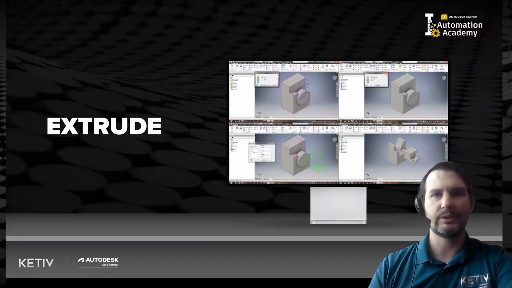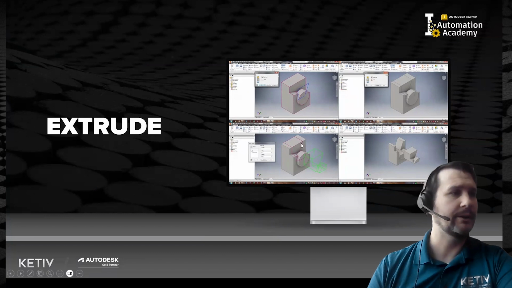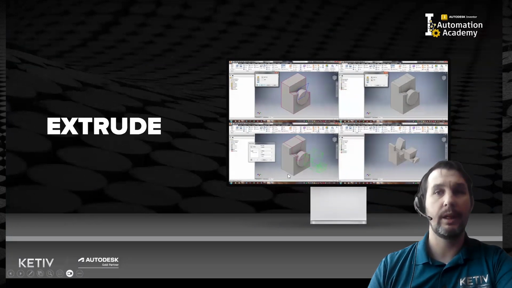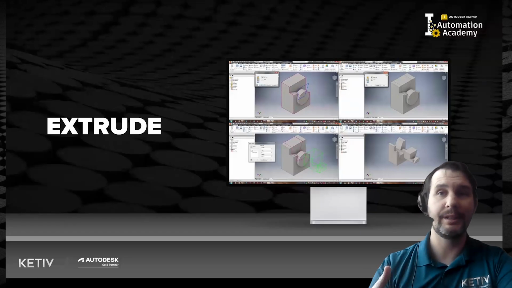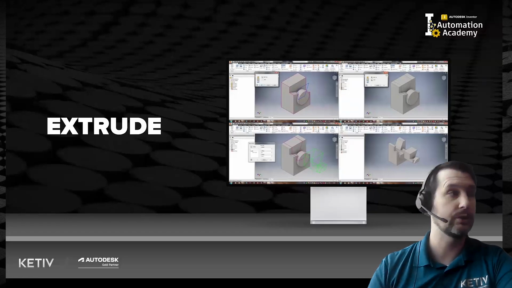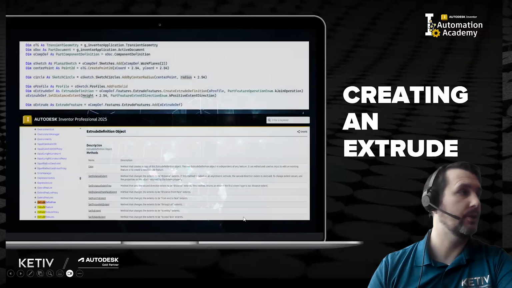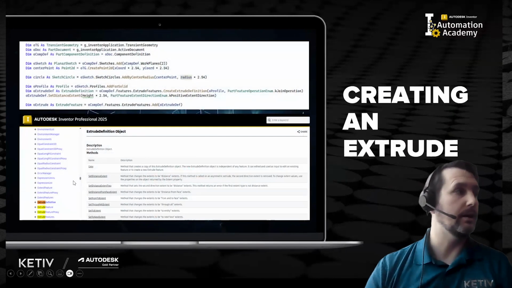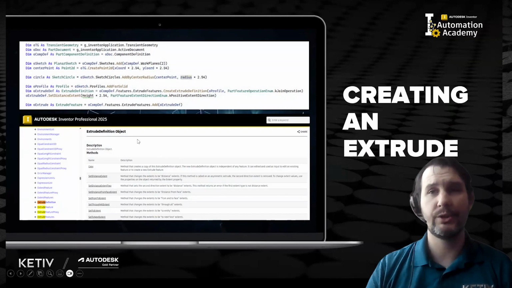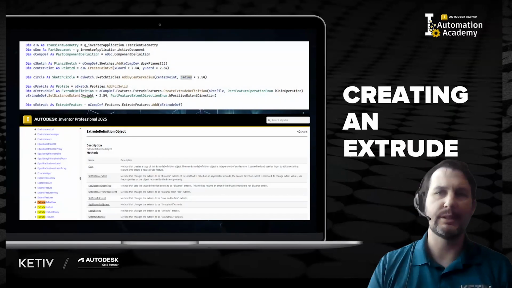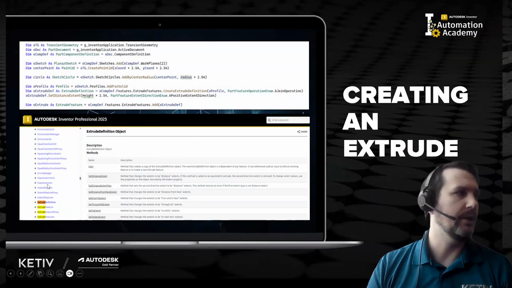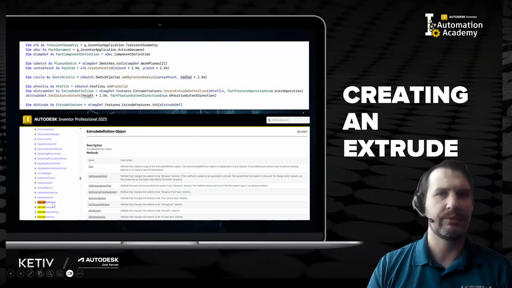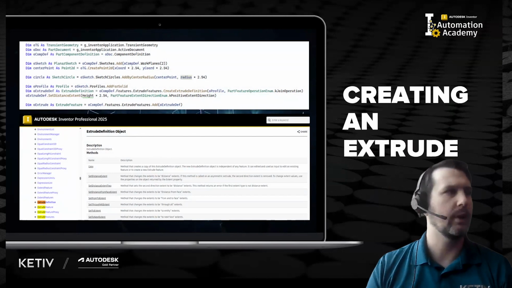Now we want to go make extrudes. Now, these are a little more complicated than the extrudes that we're going to do today, but you could do these extrudes. And we're going to show how you make the calls in the API code to make an extrude. So let's go ahead and look at that. If you're wondering where we get these lines of code from, you can look up the Inventor API documentation and look up, for example, here I'm looking up extrude definition, and we can look at that as well.